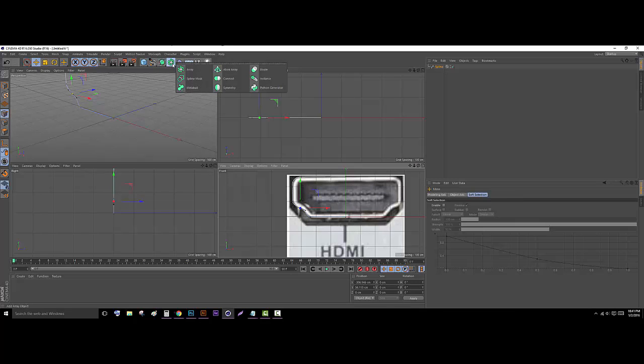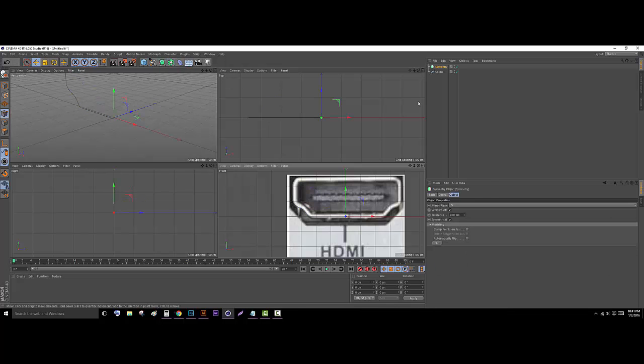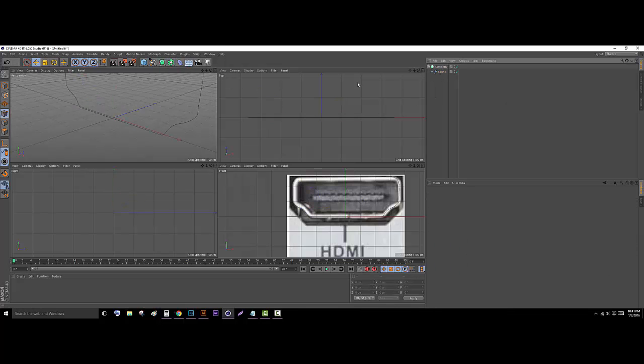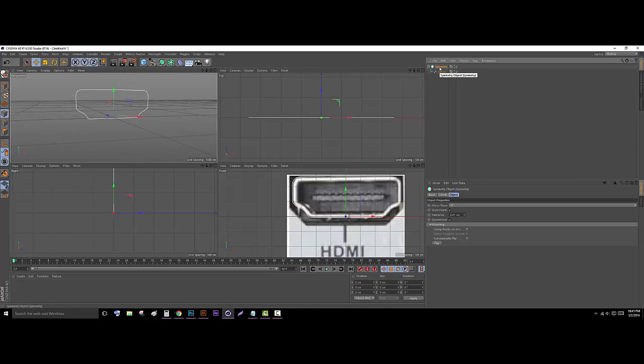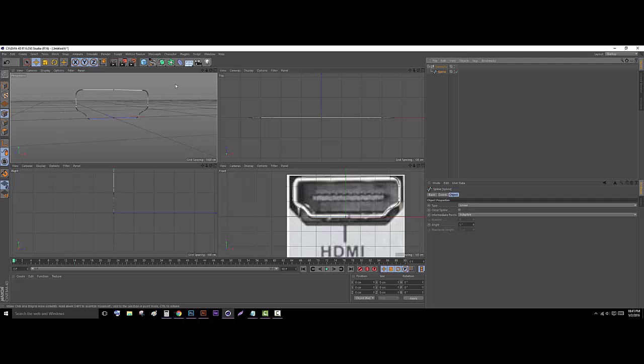Oh, which one is it? Right here. Click and hold over the array, symmetry. Throw the spline over the symmetry, and you will see this in the window. Not done yet. So we're going to click the symmetry and hit C on the keyboard, make that editable.